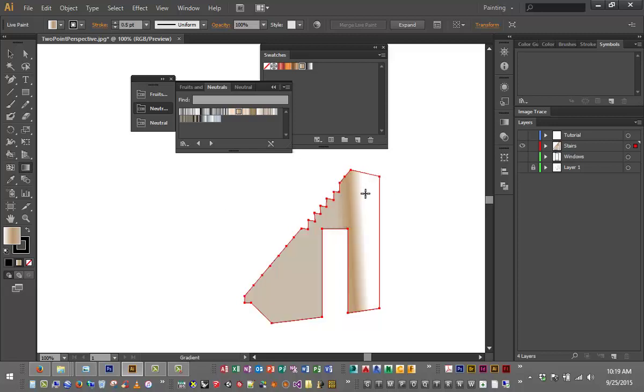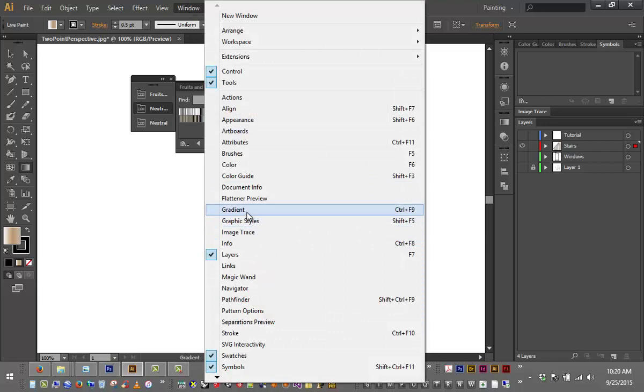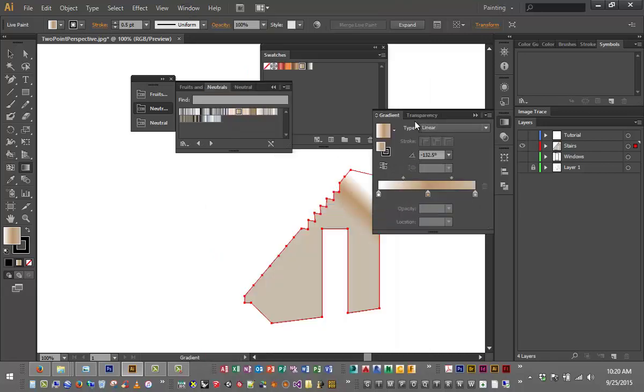Right, so to do that, I can define that under window gradient. So here in my gradients, to make a new gradient, I can do either linear or radial. Radial is going to go from a point, linear is going to go from where I'm dragging, and then down here at the bottom is a color definition.